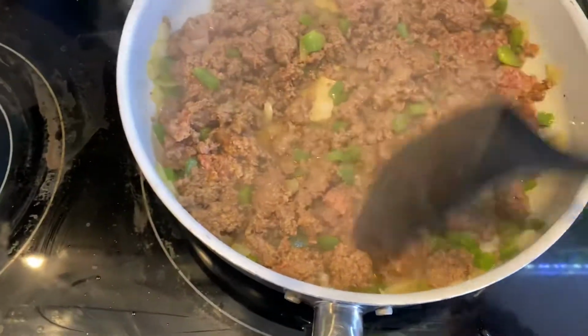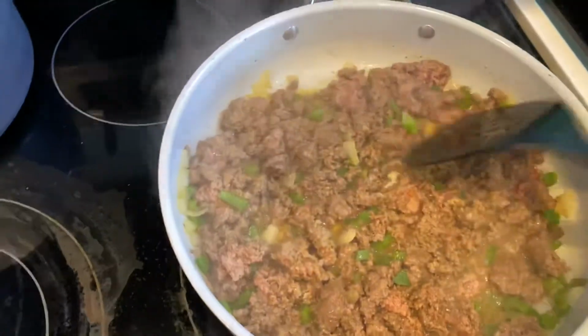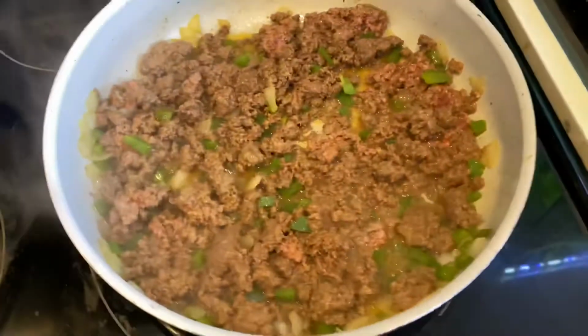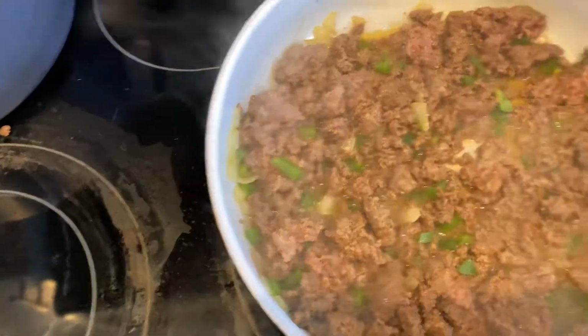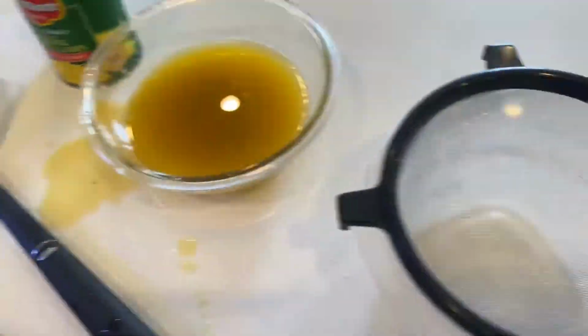It's going to cook itself, but you got to make sure you keep coming back and check on it because food will end up burning, and now you done wasted all that money on this. So go ahead, slap that lid back on there.